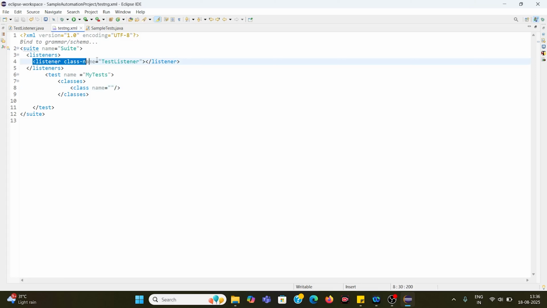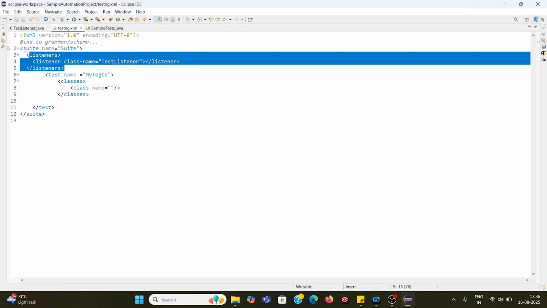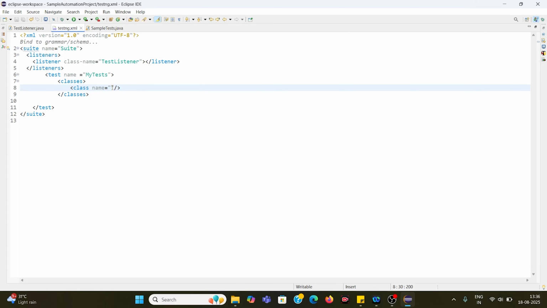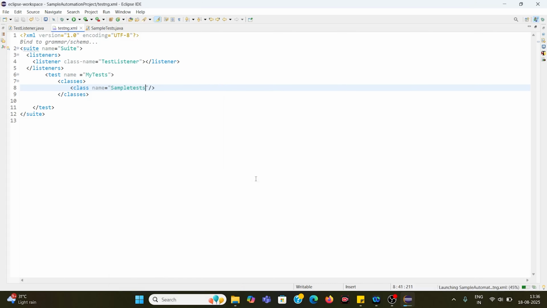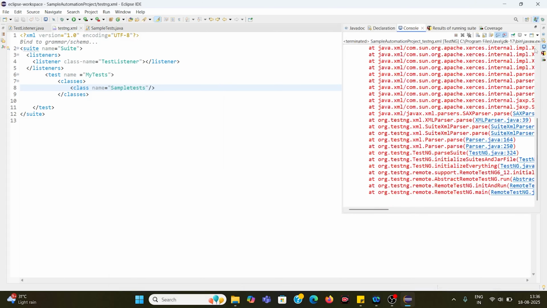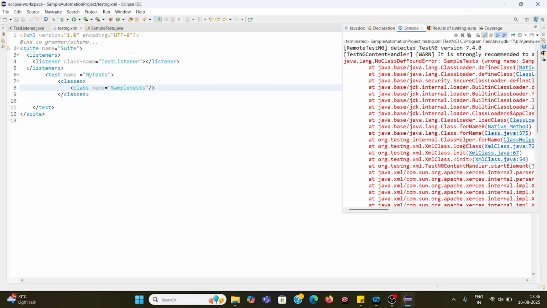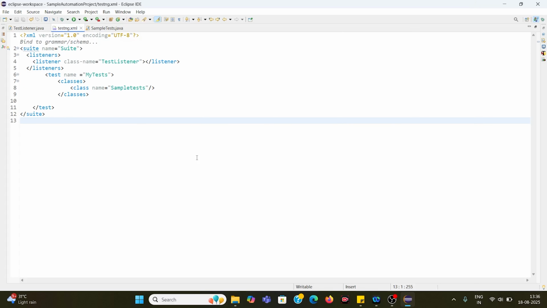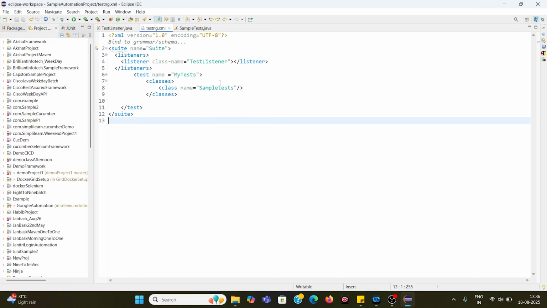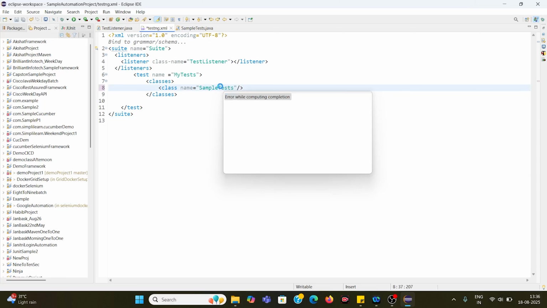You give your listener class name, TestListener, within the listeners tags, and here you mention your class name, SampleTests.